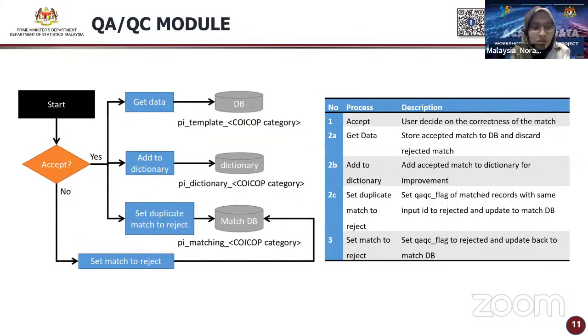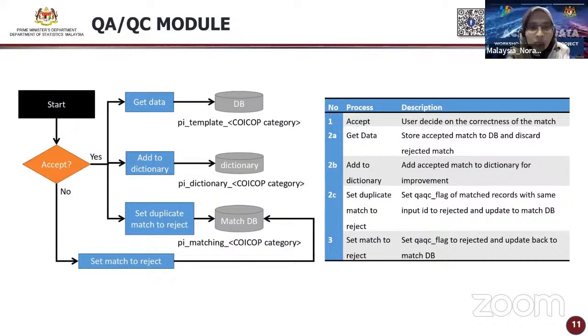And then next, we go to the QA/QC module. It describes the quality assurance and quality control process for PI, and this process requires user action to determine the correct match from the list of match results from the previous matching module.